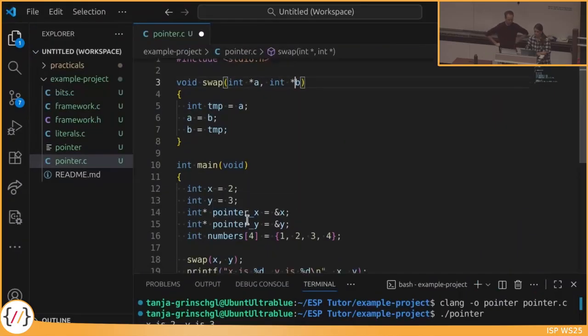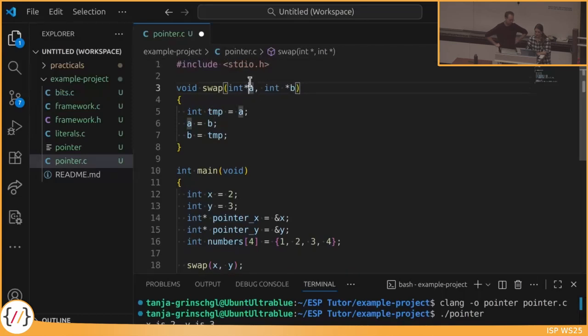It doesn't matter which side you do the pointers on, but I'll do them on the left. If we have pointers in here, let's do the temporary also as a pointer. So that's all we need to change in here.